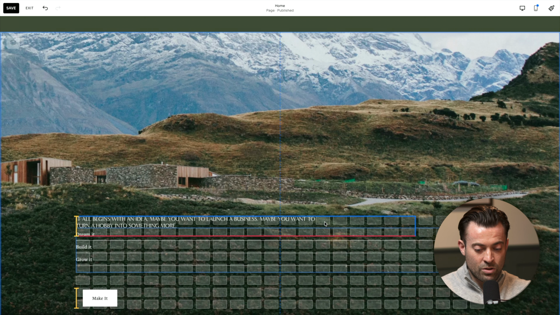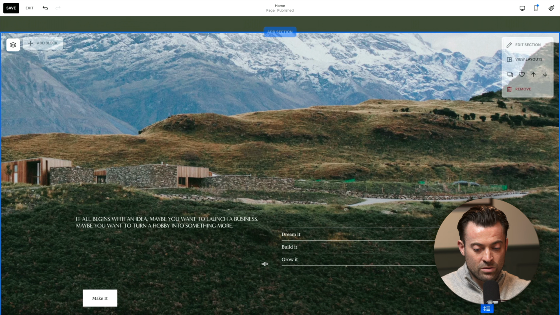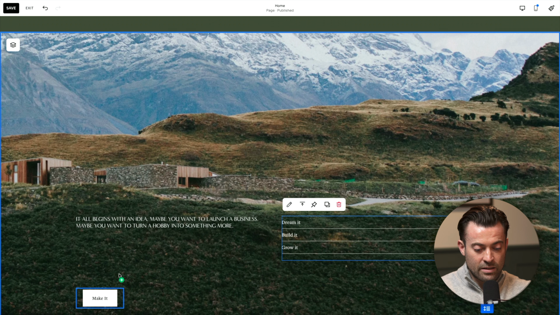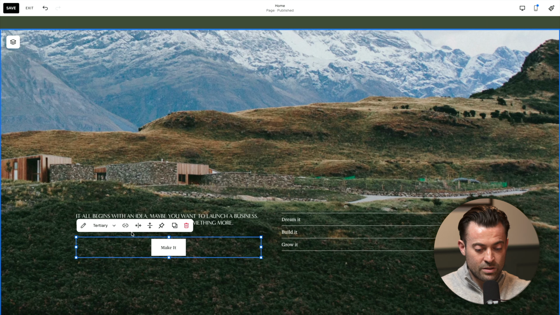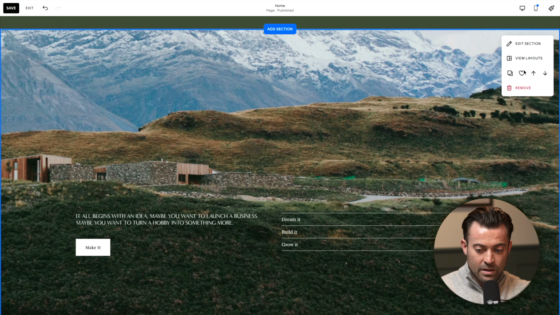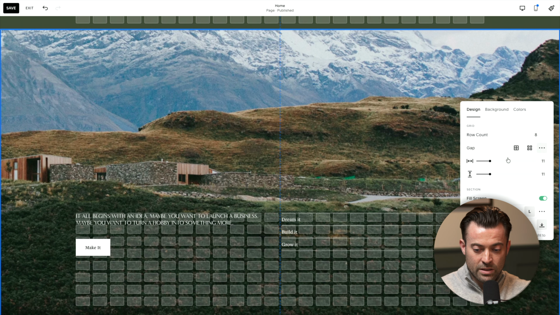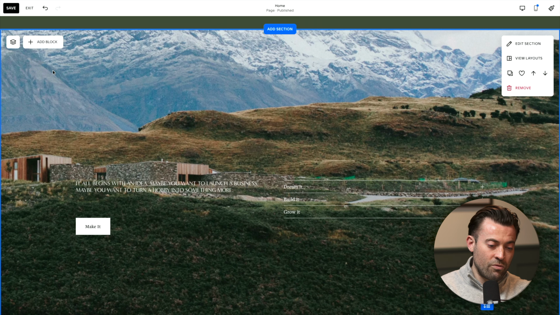Okay, now I've got a bit more control. Don't need to use spacer blocks. I can put things exactly how I want. And I can choose things like grid size. So let's move this here. Put this to the left. And then if I want a bit more space between these two and between here, I can just go into the grid. I can go into here. I can put some space between these here.